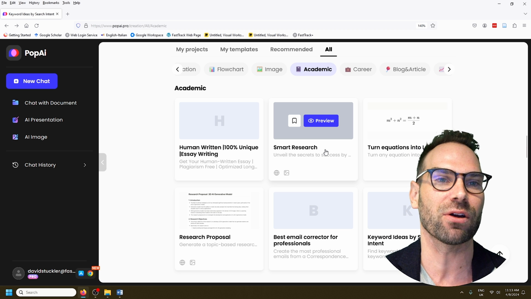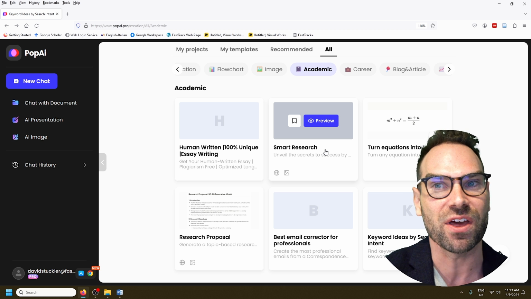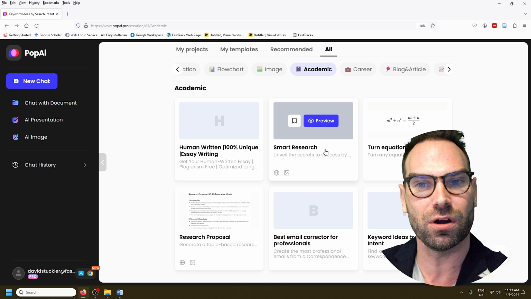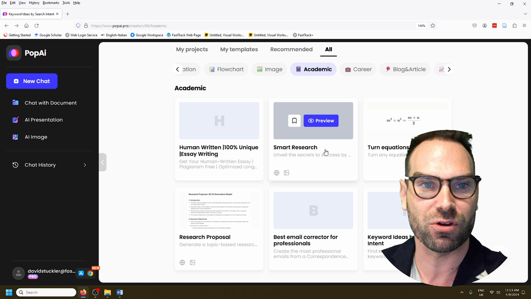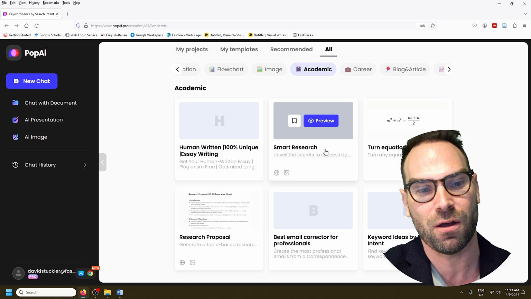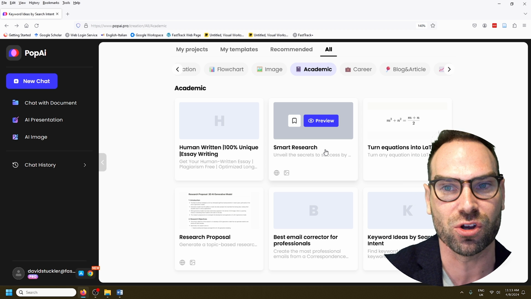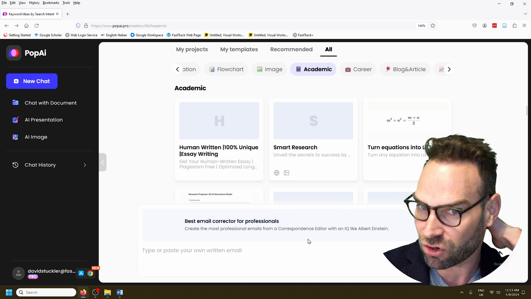What I had been doing in the background in ChatGPT was making custom GPTs to edit in the way that I like, so that the GPT could learn from my writing style in academic writing, and then my students didn't have to use a sophisticated prompt. They could put in a prompt and get the edits in the way that I had already engineered the prompt to be pretty good. So this is pretty nice here in email corrector for professionals.